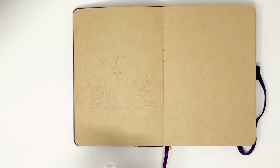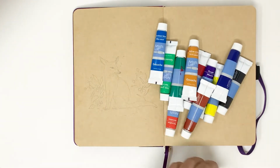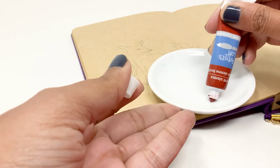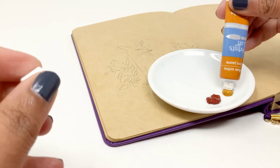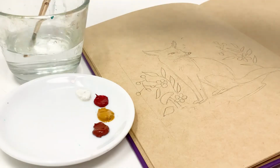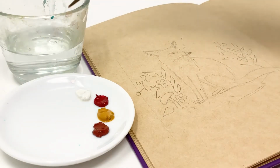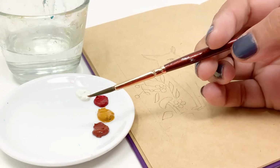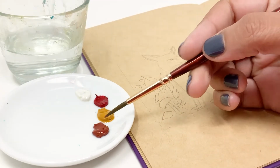So to color in the fox, I've pulled out some gouache paints today. These are by Artist Loft. So I've added some paint here: burnt sienna, yellow ochre, crimson red, and lastly some white. I'll just wet my paintbrush first, remove the excess water from it, and let's pick up the darkest color and just start with that.